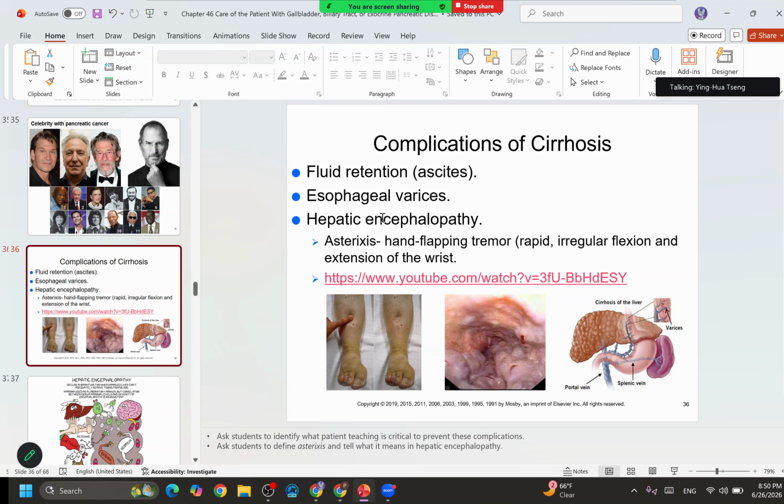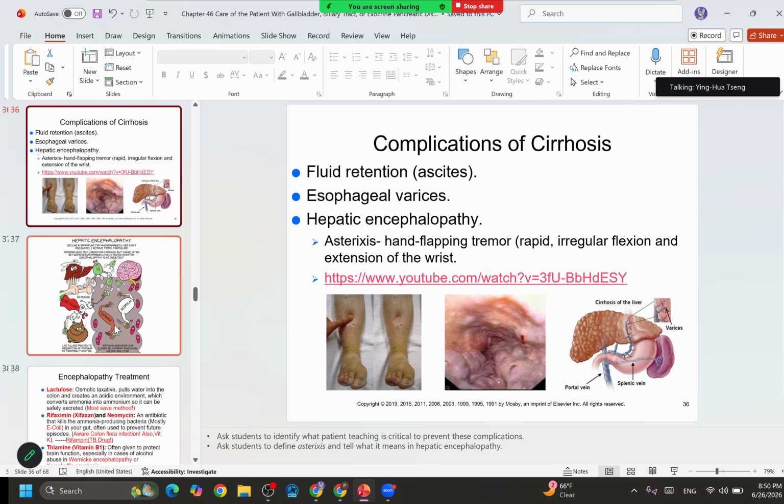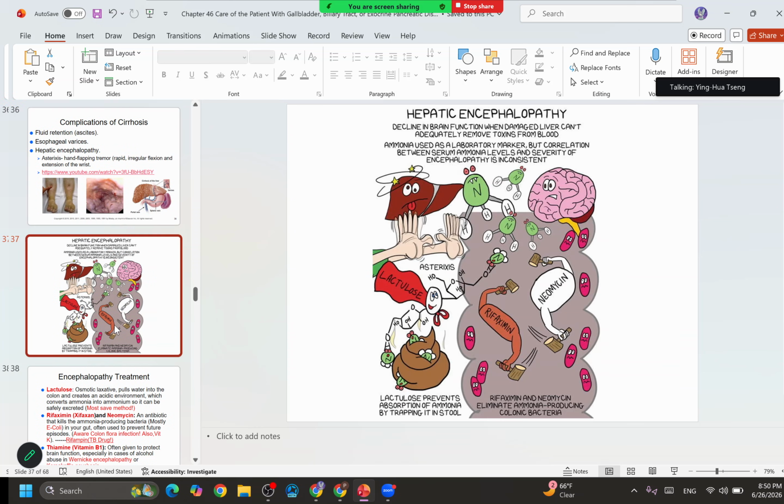All right, and also because the liver is not good, it causes the patient to have confused episodes. Hepatic encephalopathy, okay, hope I pronounced it right, sorry, it's long. So the patient is going to get a confused episode. Ammonia is high. That's why we target the ammonia level. Here is the picture showing the patient confused. Why are we doing this? To treat the ammonia.